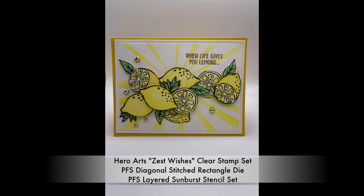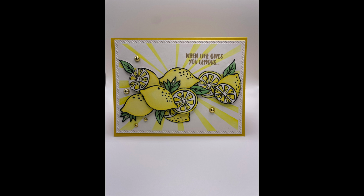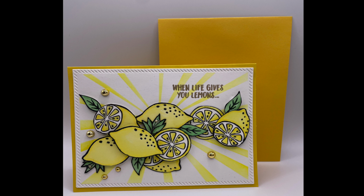The next card features the beautiful Hero Arts clear stamp set, Zest Wishes. I went old school with this one. I used the Pink Fresh Studio diagonal stitched rectangles die to provide some texture to the main panel. No dies were purchased with this stamp set. I simply inked everything up with an alcohol marker friendly ink and used my Spectrum Noir markers to color everything with some light blending. I fussy cut everything out and heat embossed the sentiment included with the set.